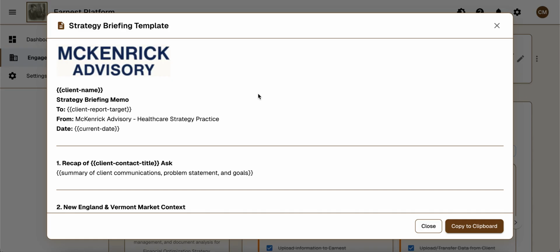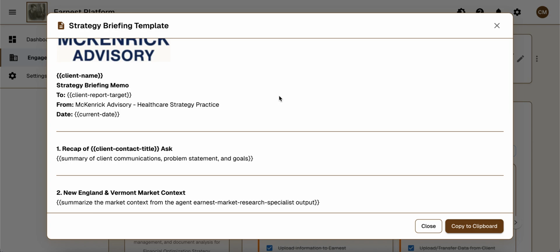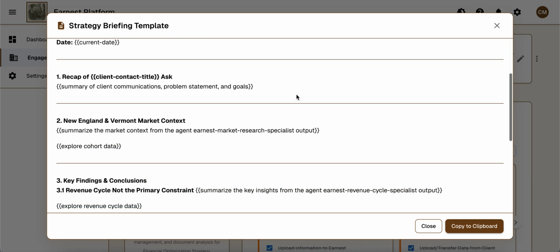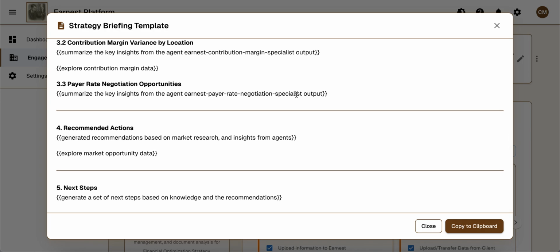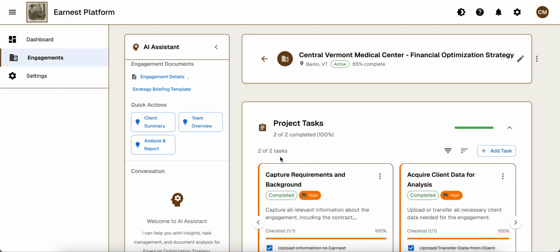We also have the ability to upload a template. This is crucial because it helps the system organize its insights in a way that you, the user, want to receive them. Different users, different engagement types, different roles within the hospital, you might want to structure this differently to get the most valuable information. What I'm going to do now is start analyzing the data and the background requirements.